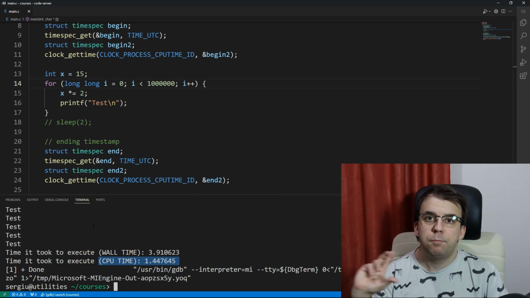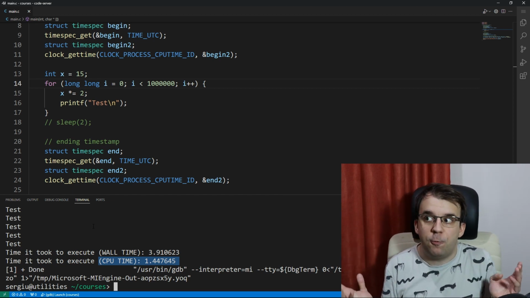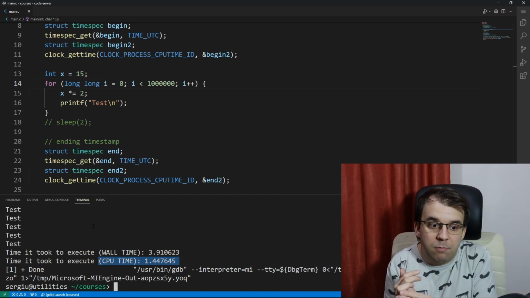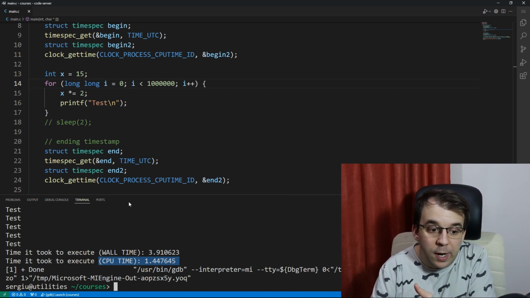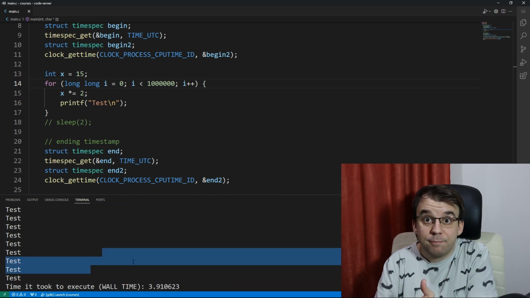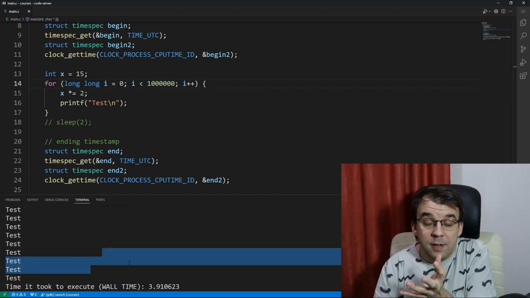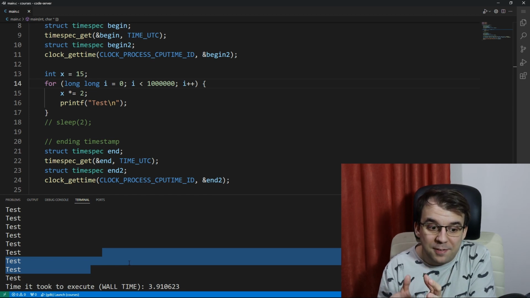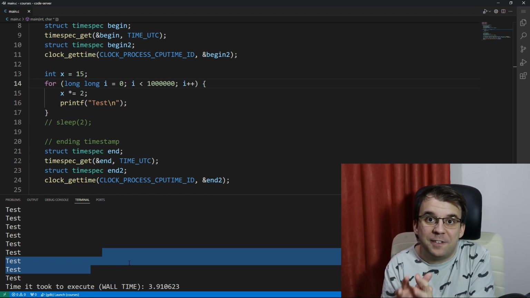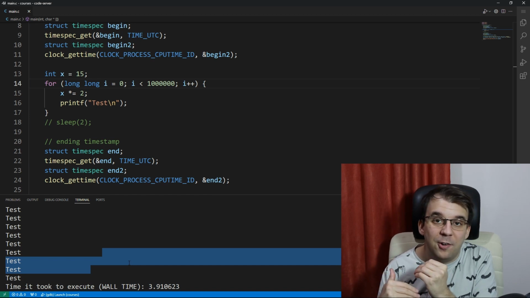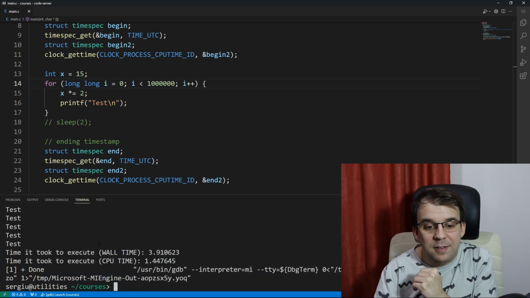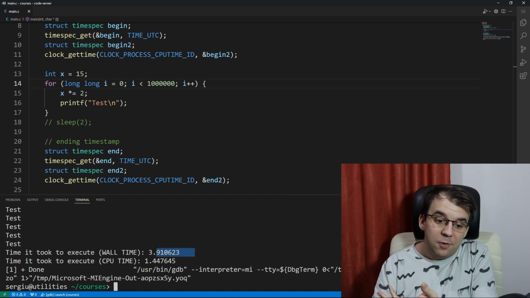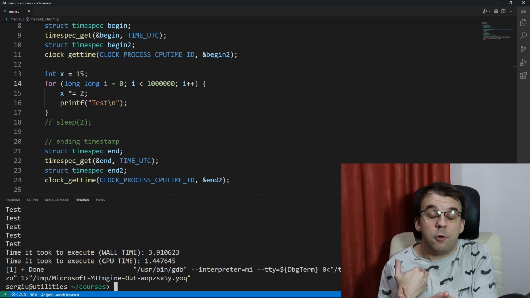That's because printf usually has to wait for the standard output buffer so that it can actually write things to it. We have used this terminal to write things to it, and our process that tried to print something on it had to wait for the terminal to display all this text. So in this case, I might want to see the wall time because I might be doing something wrong.